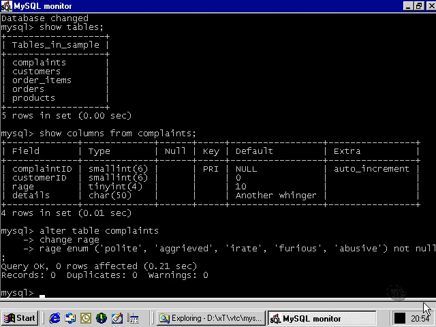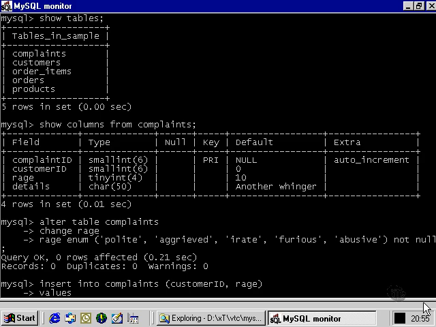There's no data in there as yet, so let's try and insert some data into our complaints table. We're just going to insert into customer ID and Rage because the complaint ID is auto-incremented, and our details column, we've specified that we put in a default piece of text every time a customer complains, unless we specify something else. So for the purpose of showing how the enumeration column type works, that is the Rage column type, we don't need to put anything into either of those two other columns.